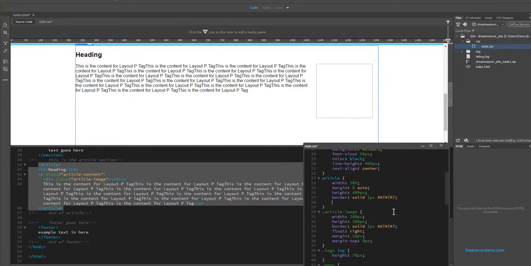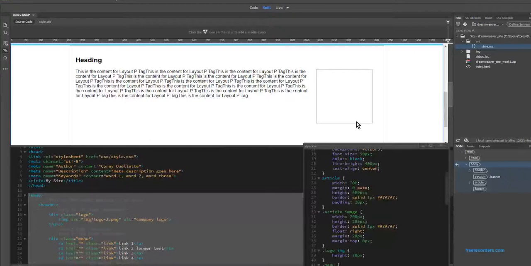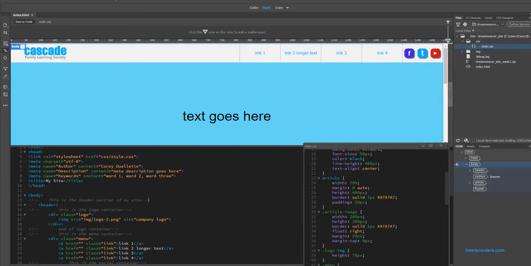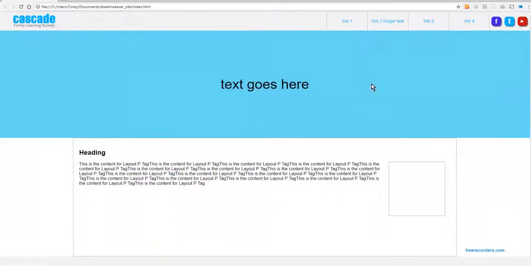Now rather than using margin, because that's outward spacing, we're going to use inward spacing in the article tag, which is padding 20 pixels. Now if we choose to preview this, we save. If we look in the live preview now, we can see that we have our image here, text, some nice spacing, and just an overall easy way of creating layouts.